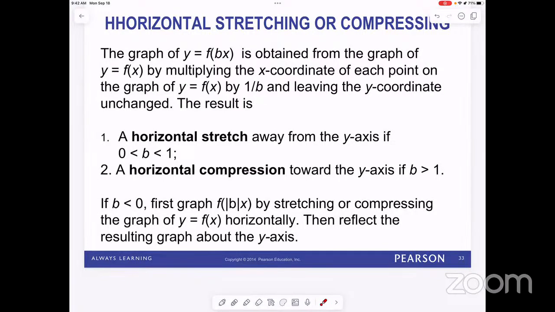Now we want to see what happens when we multiply the inside by a number. So if outside causes a vertical change, inside manipulation should cause a horizontal change. It should be the reverse of our intuition, right? So if we multiply the inside by a number larger than 1, intuitively you may think, oh, it's going to cause a horizontal stretch. It should get bigger horizontally, where in reality it does the reverse. If we multiply the inside by a number larger than 1, it should cause a horizontal shrink, right?